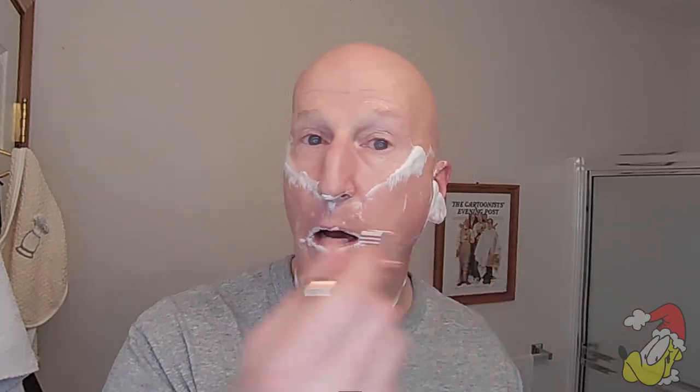Now, a couple of things to note. I've mentioned before, but if this is the first time you've seen this channel and this razor, the end tabs of the razor blade are enclosed in the razor head. And the nice slim profile and shape of the razor head makes it possible to get up underneath the nostrils fairly well. I'm going to have to probably clean up on the east to west pass, but a nice majority of all those little whiskers underneath the nostrils are taken care of. But the razor does a really nice job. All right, that's the first pass done. Let's rinse.